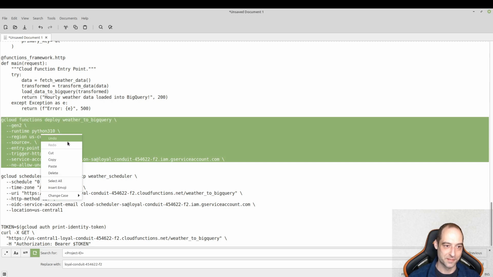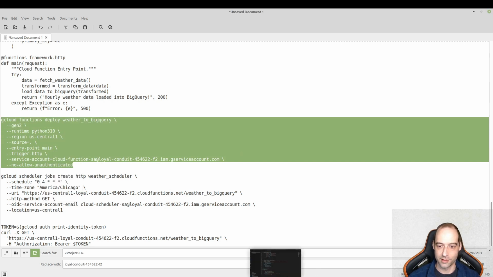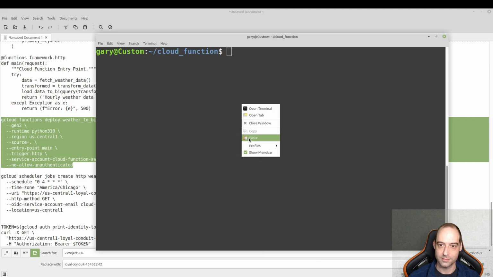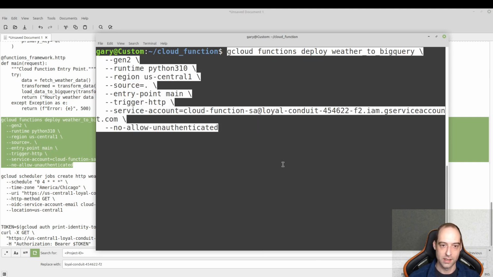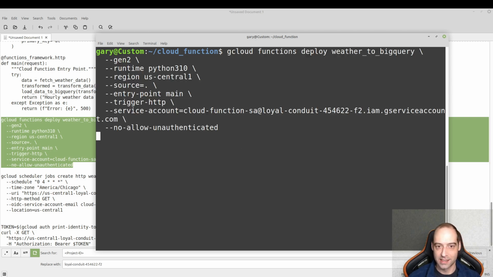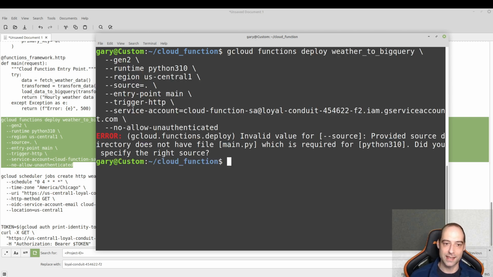Here we go. Let me grab that. No allow unauthenticated, meaning if there's a meanie out there that gets a hold of our URI or URL endpoint, they can't just poke it and run up our bill.